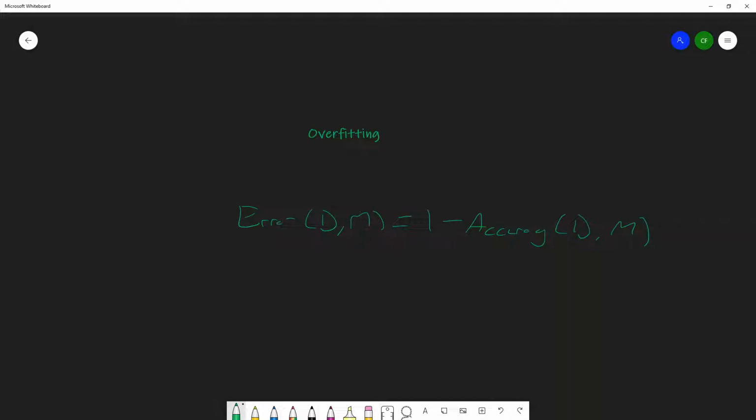This is when the error we have on our training data does not accurately represent the error we actually have on our real data, on the true data, as it were. This concept of true data is if you were to theoretically have the perfect data that most accurately represents the world, that contains every possible instance that could ever show up, everything you will ever want to classify and ever could classify. That's your true data.